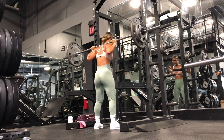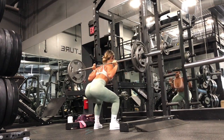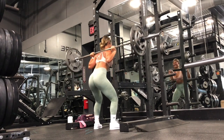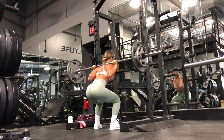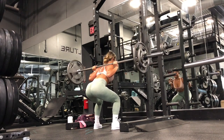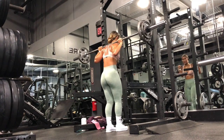Foot placement matters so much in all my leg compound movements. A huge mistake that I and a lot of beginners make is sticking your booty out when you go down in a squat — that creates an anterior pelvic tilt and a curvature in the lower spine, which we don't want. You want to keep the spine neutral. At the top of the movement before you go down, think about scooping your glutes slightly inward so that when you go down, you're not creating a huge curve at the bottom of your spine. I prefer to keep the tension in my glutes throughout the squat rather than a full squeeze at the top, because beginners tend to overextend and break their form, which causes more room for error and injury.